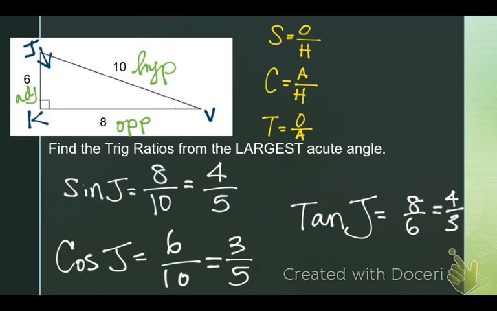Does Mrs. Marshall like mixed numbers? No. Leave it. I said I don't like mixed numbers. I like improper fractions. And you will too. Because if you have these, you are 2 buttons away from finding out what angle J is and angle V is. That's why we're going to use your calculators this week.